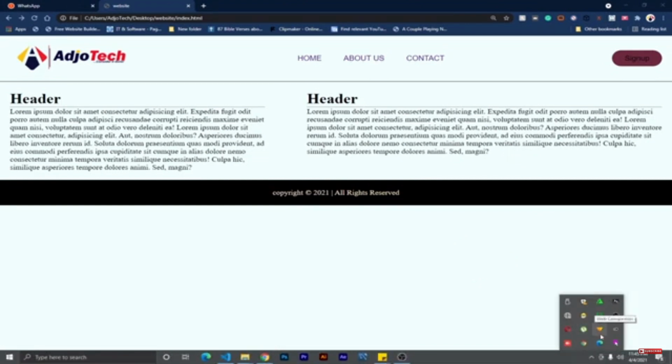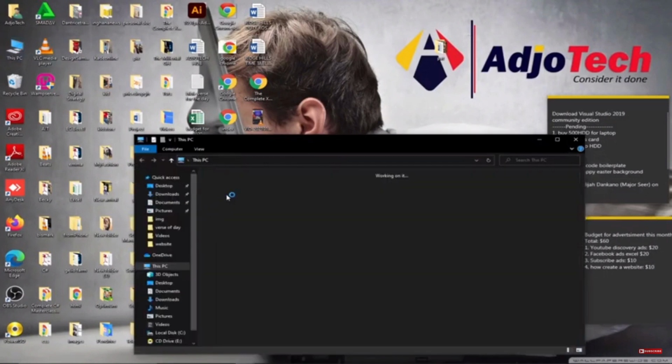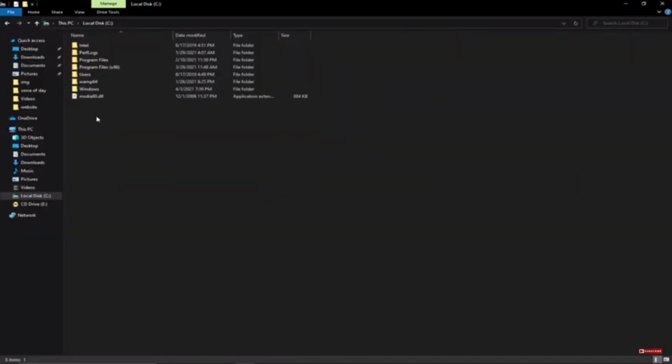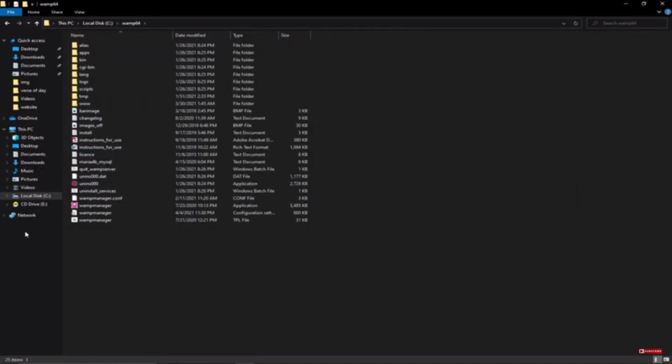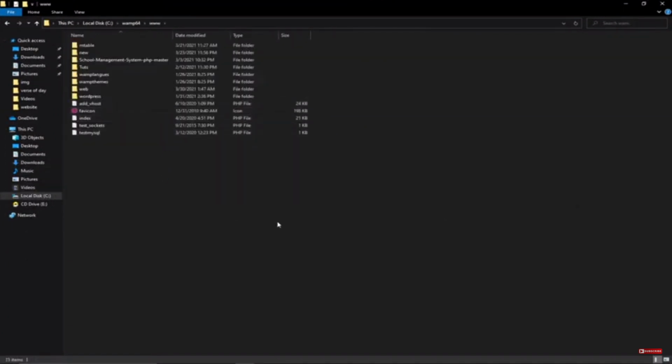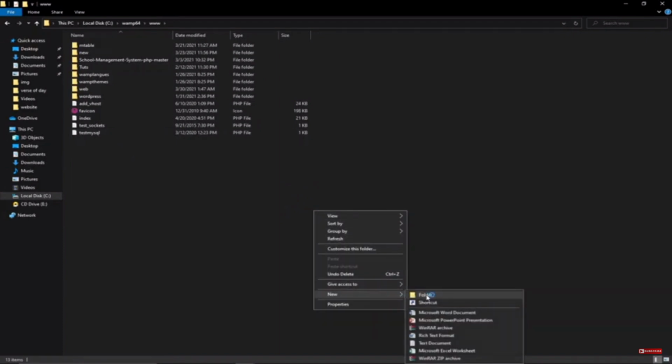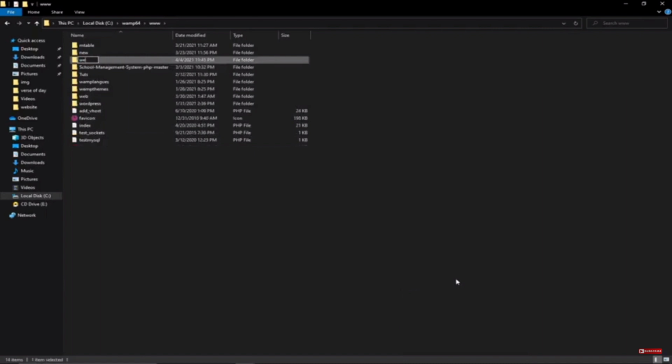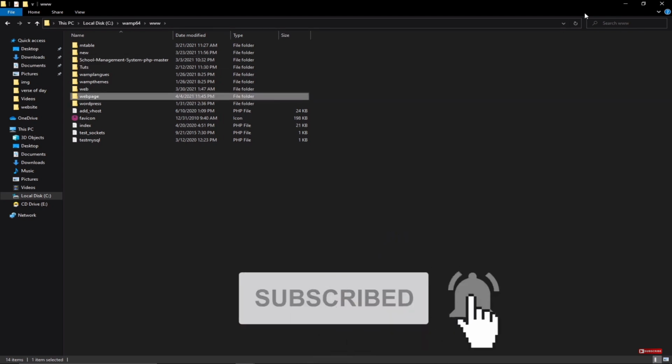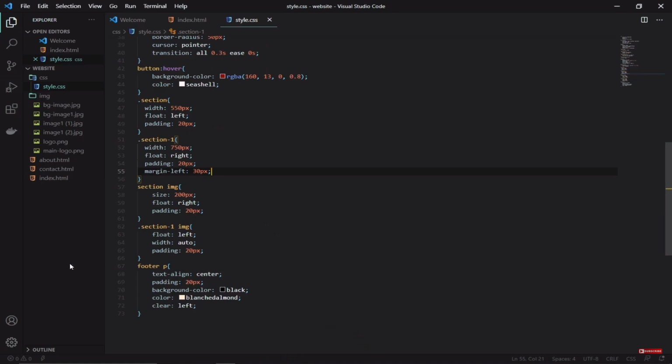Okay, so we need to go and set up our working folder. So the first thing I'm going to do is, let me go to my drive C. I'll go to my drive C and I'll locate my WAMP folder here. So this is my WAMP folder, and what I need to do right now is to create a working folder over here. Let me just call it web page. So I'll call this folder web page. So I'm calling my working folder web page. That's basically what we are going to work with. So when I click that is what I use in writing my program.